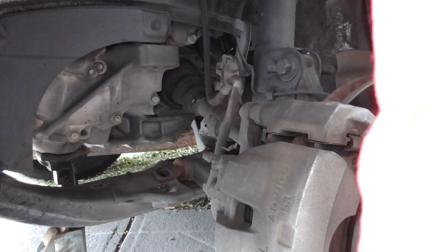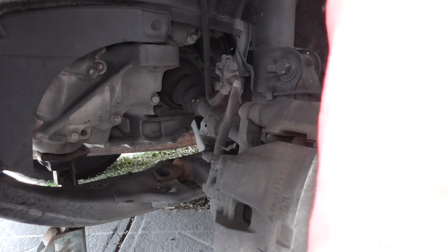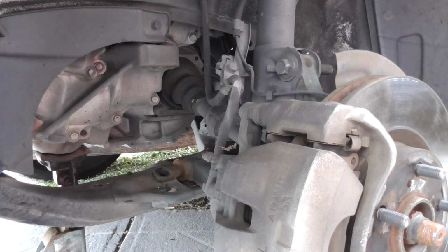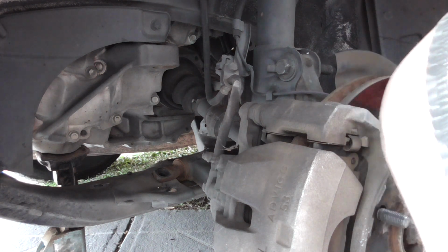I need to undo the CV nut because these things are fairly kind on ball joints. They don't seem to go through them.